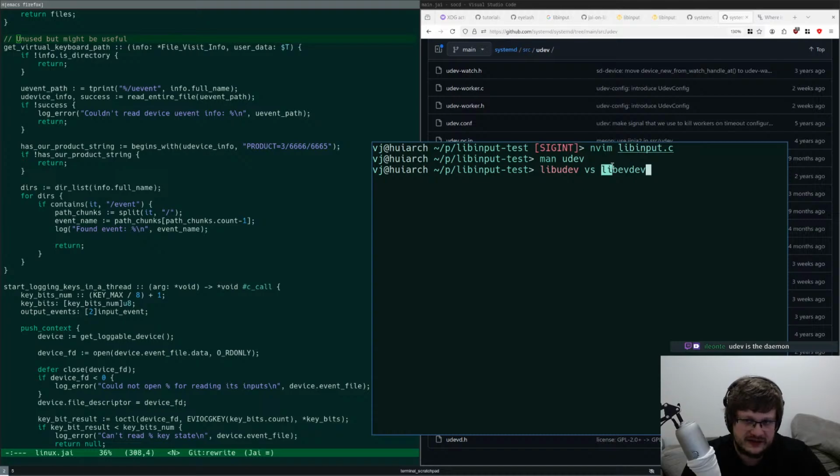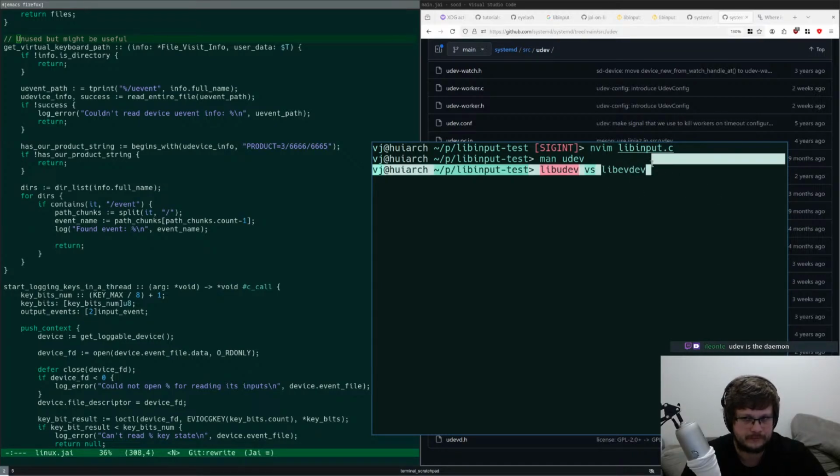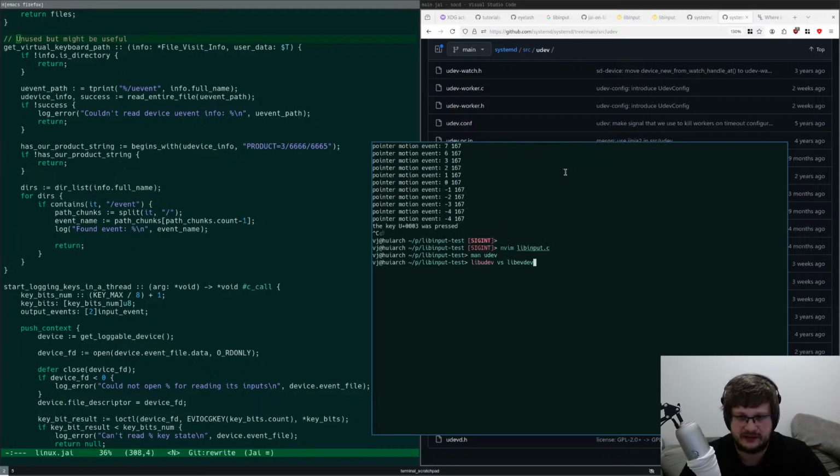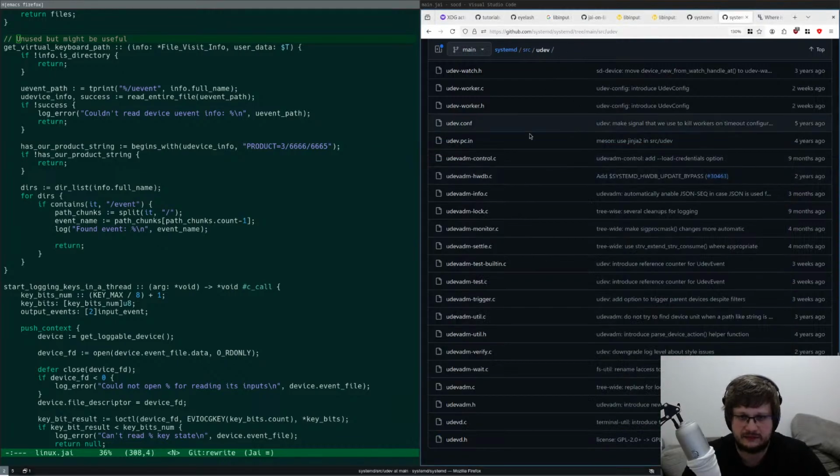And that's why I thought that it's redundant, because this libevdev does nothing, it's just a wrapper. Basically, I confused these two. It makes sense why this one is a part of systemd, because udev is a systemd kind of subsystem.